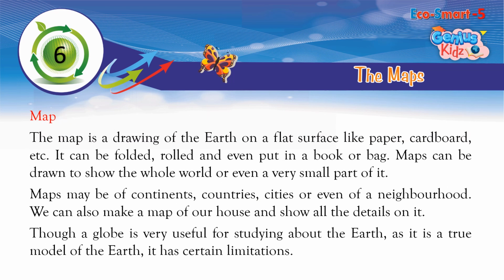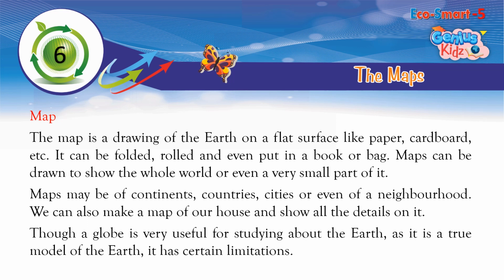Map. The map is a drawing of the earth on a flat surface like paper, cardboard, etc. It can be folded, rolled, and even put in a book or bag. Maps can be drawn to show the whole world or even a very small part of it. Maps may be of continents, countries, cities, or even of a neighborhood. We can also make a map of our house and show all the details on it.